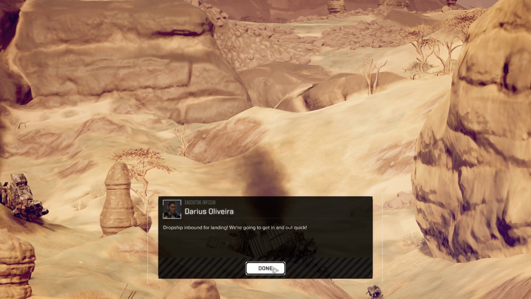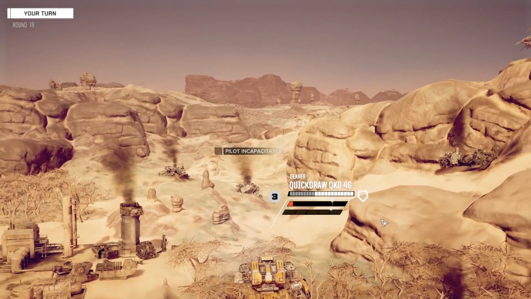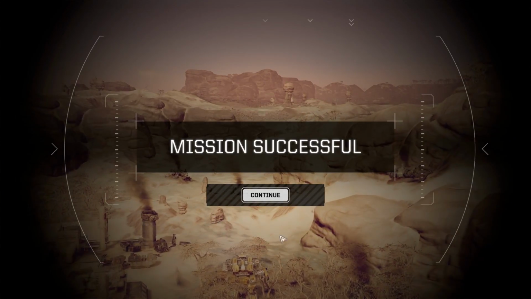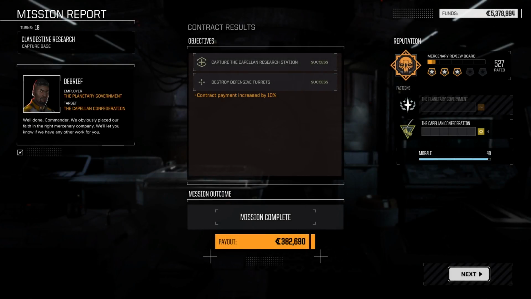Okay. I'm not sure if they're going to let me extract. Yeah, we have that. Okay, extracting, all that stuff. Mission successful. Yay, we're all done. That was nice and easy. That's just one of those situations where the AI was pretty easy to handle.